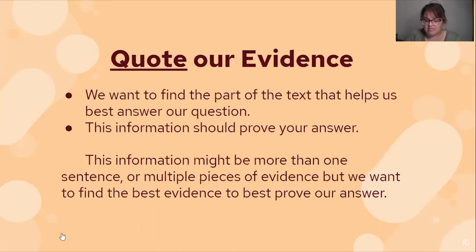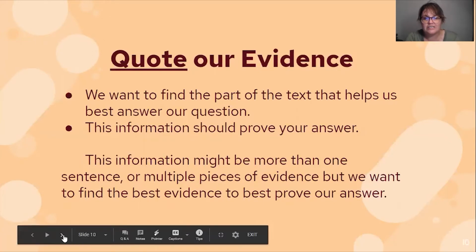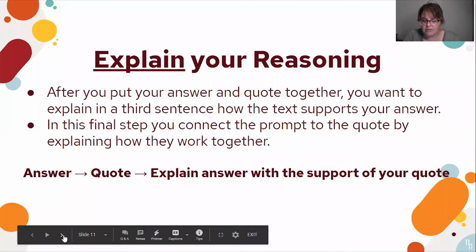Remember that our evidence needs to be relevant and sufficient. It can't just be anything the author said in what we read. It has to do with what we're talking about, and it needs to answer the complete question. The last step in this strategy is E, where we explain your reasoning.